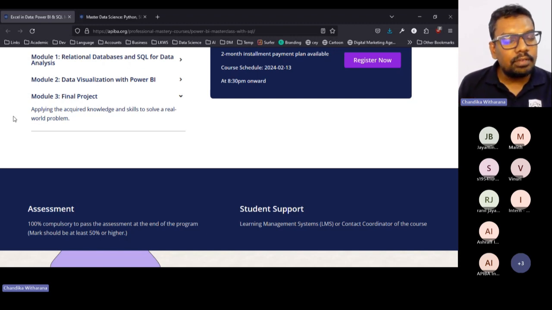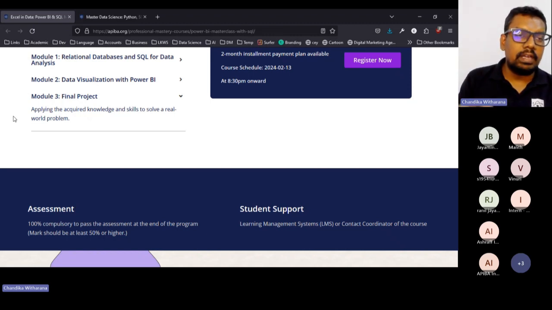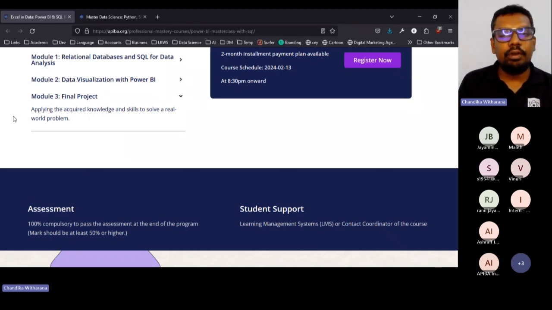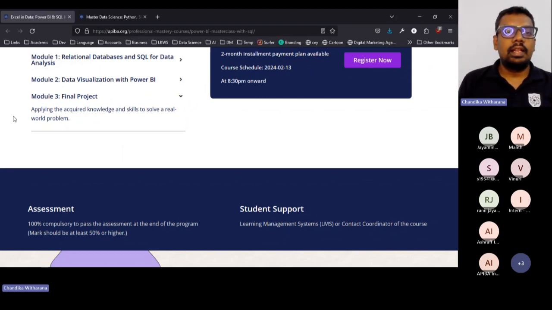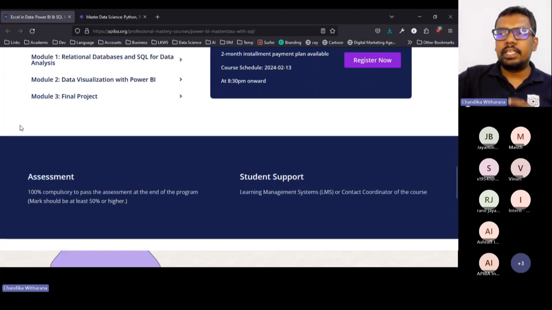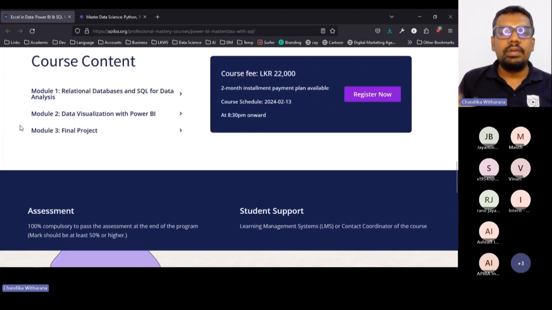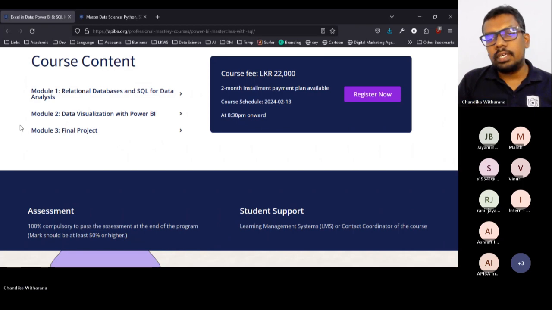If you are stuck in some situations, then everything will happen very smoothly through the online tools. You can contact us on any online platform like WhatsApp, Zoom or Microsoft Teams. Then we can arrange meetings if you want supervision for your projects. So this is the smooth and very clear content about this Power BI masterclass with SQL sessions.